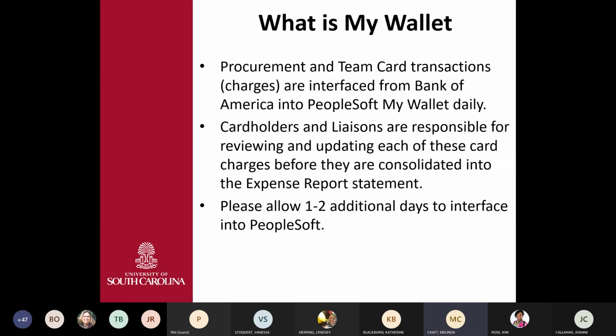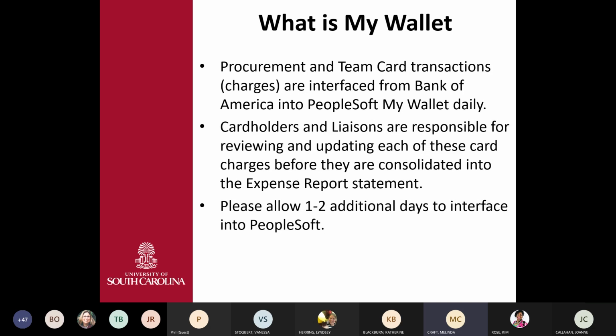So, My Wallet. My Wallet is a page in PeopleSoft where P-Card and Team Card transactions are interfaced from the bank every day into PeopleSoft. Cardholders and liaisons can go into My Wallet and review and update these charges before they bring them into an expense report.